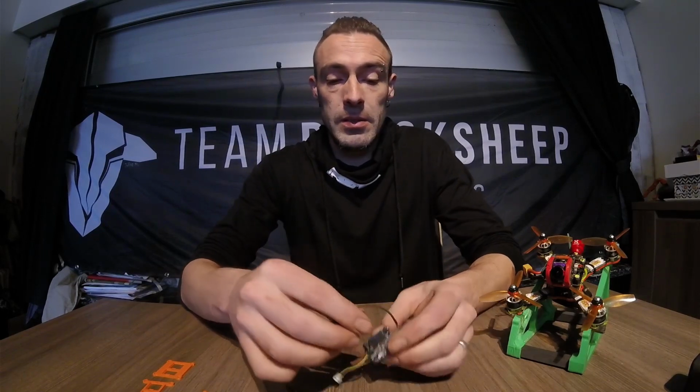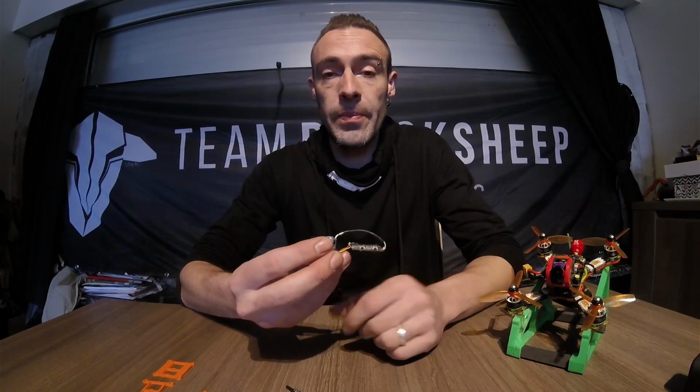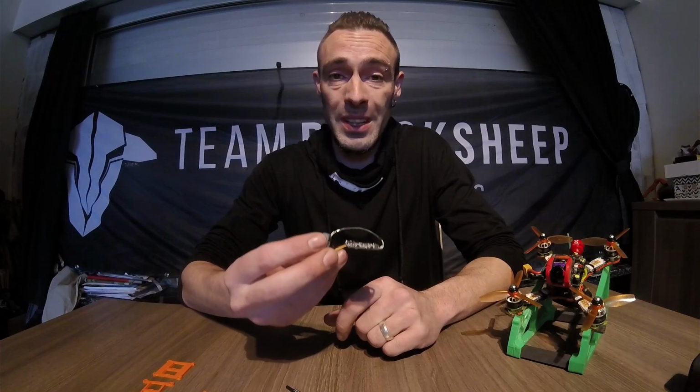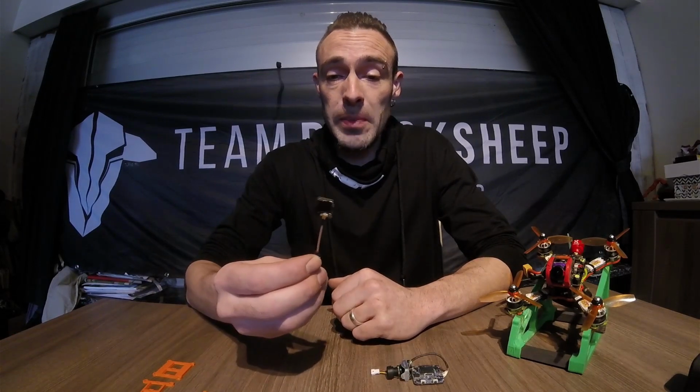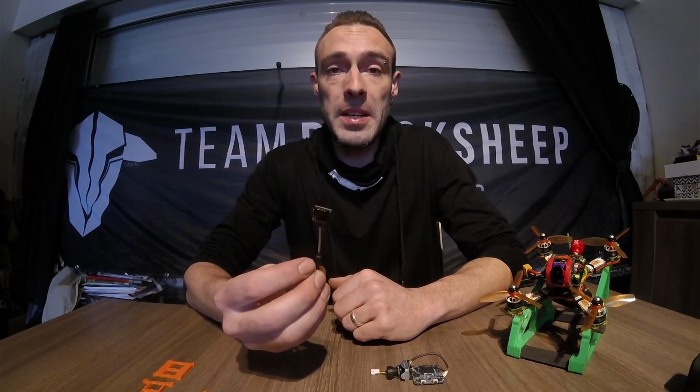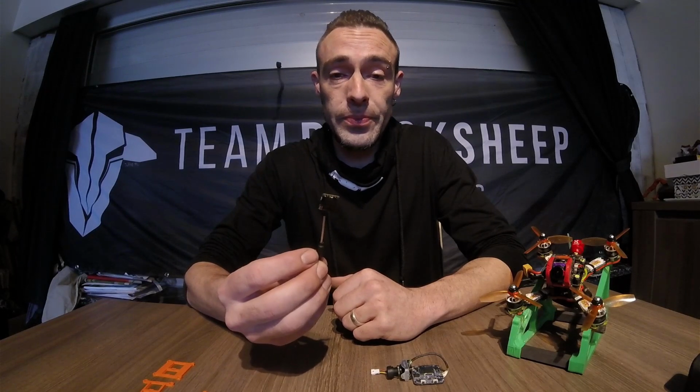This will be the small one. This is the Runcam Split 3 Nano. I think it's one of the smallest ones at the moment. With that, I will change my VTX. This is the TBS Nano 32.